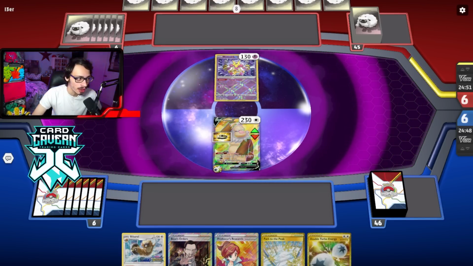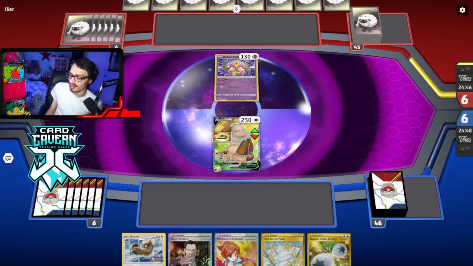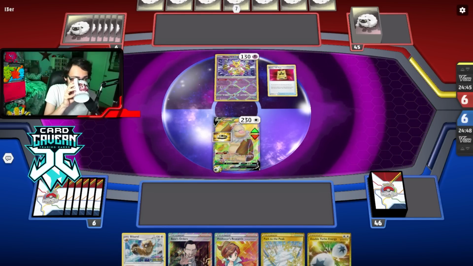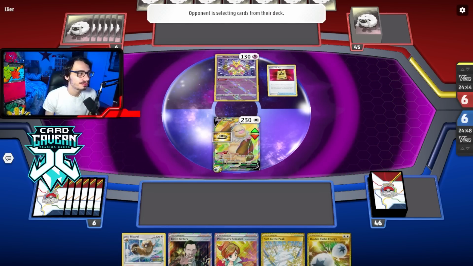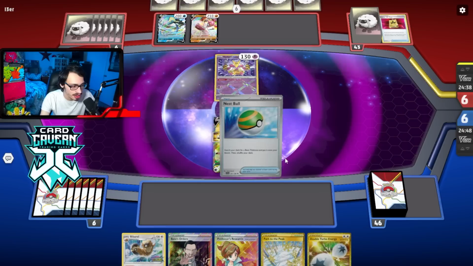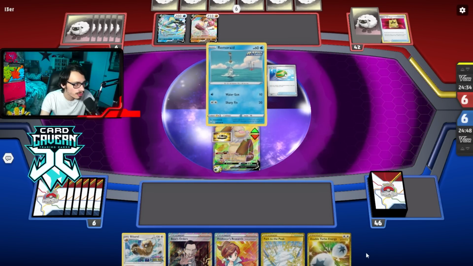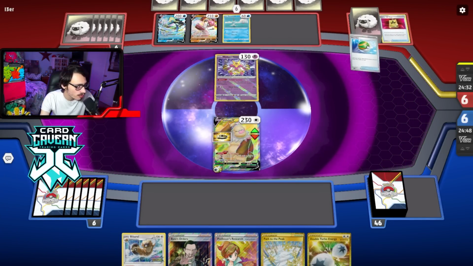Slaking legit. If we don't get Iono'd or judged, we can just boss my opponent. It's actually kind of lit, to be honest. I kind of like this. This is kind of good. Battle VIP. Oh no, it's Rapid Strike. Could be a tough matchup. We need to KO the V, the Urshifu. Which they don't grab. Interesting.